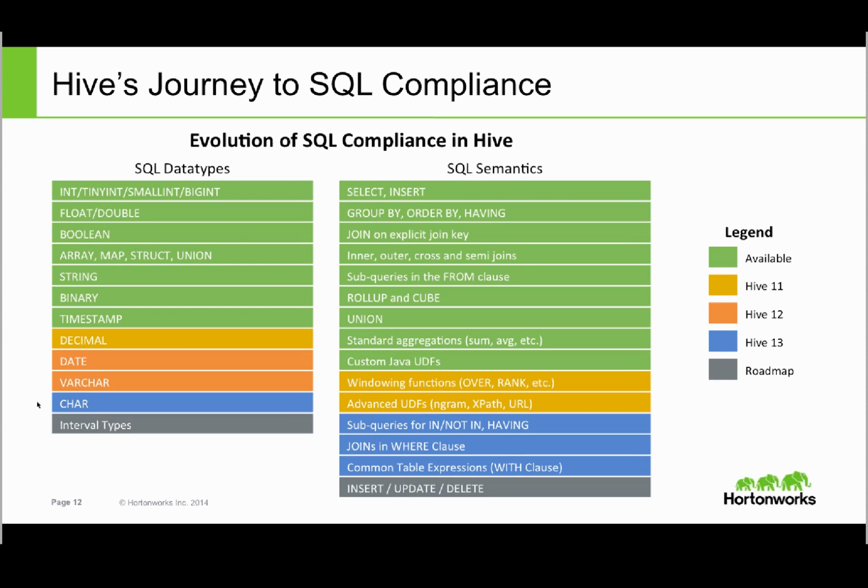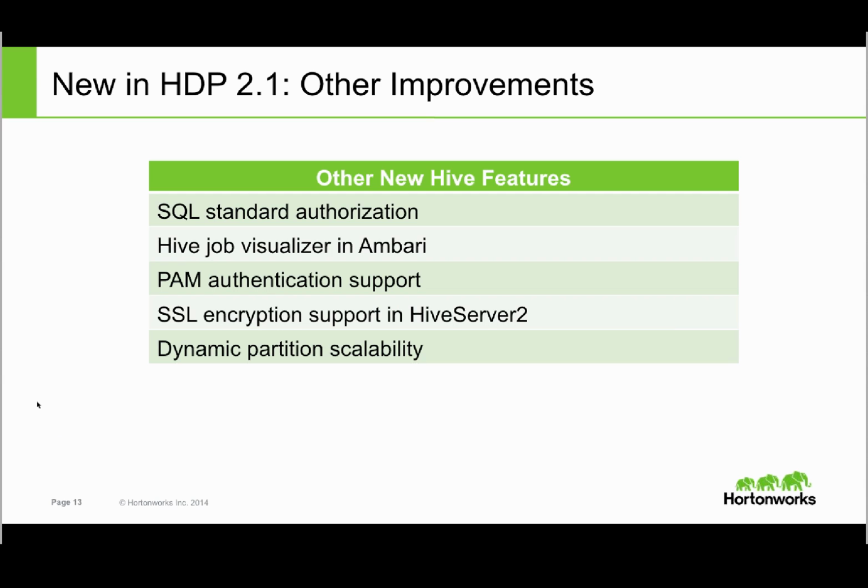So if you take a look at this table, this table tries to paint a picture of the evolution of SQL semantics in Hive and SQL support in Hive. And what you see is if you look at the past 18 months or so, the SQL support in Hive has grown very quickly. And if you look at Hive 13, you get a very comprehensive set of SQL semantics. At this point, Hive supports more SQL features than any other open source SQL engine for Hadoop. And if you look at the roadmap going forward, new features like insert, update, and delete. You see basically that Hive's SQL support will continue to grow and expand. And I'm going to show off a few of these features when we get to the demo in a moment.